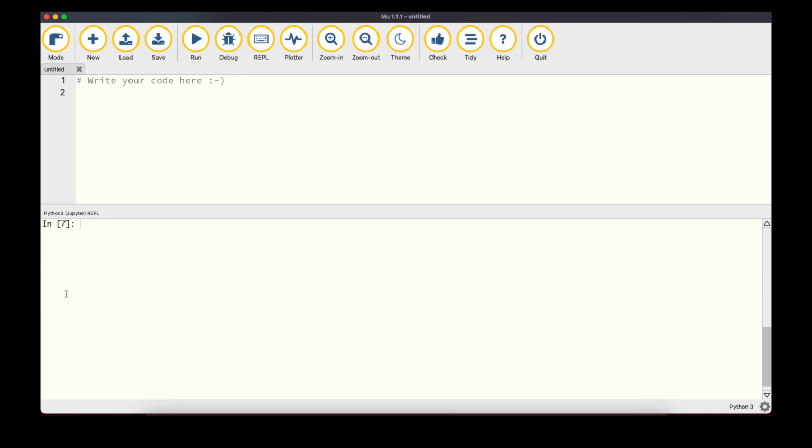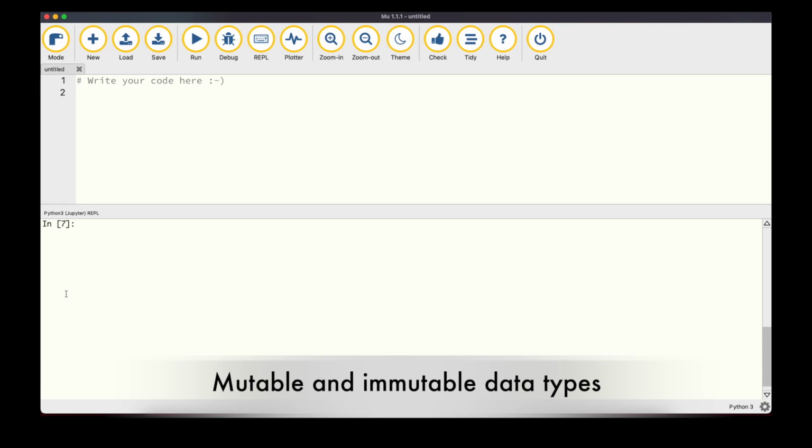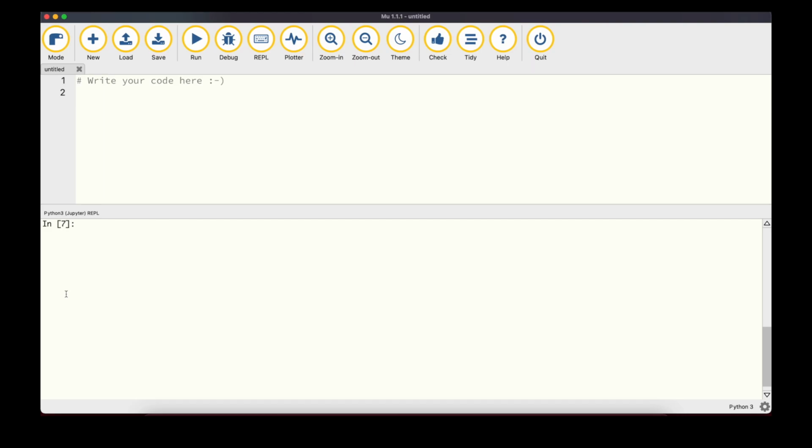While lists and strings are similar in a lot of ways, they are different in an important way, in that lists are mutable while strings are immutable. The fact that lists are mutable means that lists can be changed, while strings cannot be changed. Let's have a look at an example.